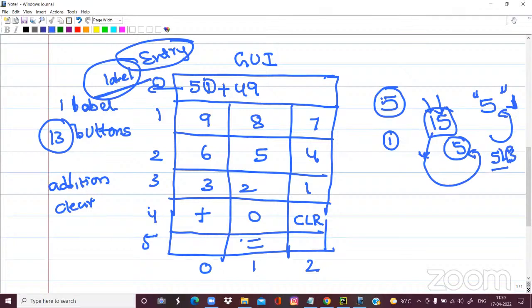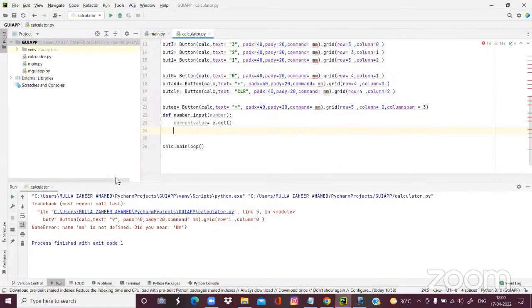In order to hold whatever input you are entering, that is stored in a variable called current value. So I'm going to store this present input in the current value, and then append this value to the previously existing string. That's what I'm doing here. I will insert this value into the previously existing string, and then I'll store the result. Every time you're going to do it. This is what I'm going to write in the program here.